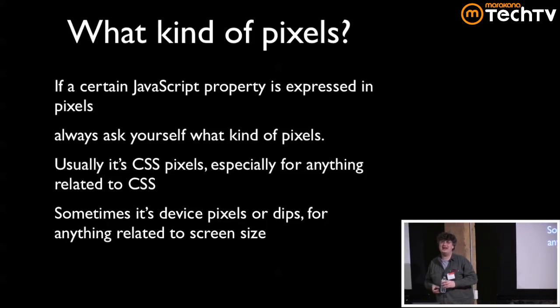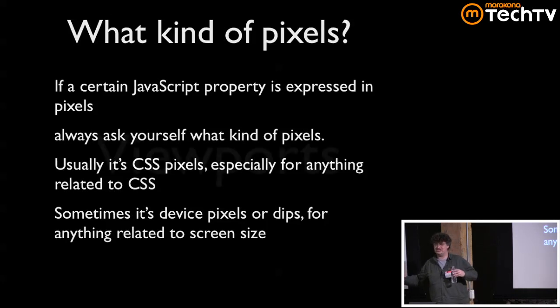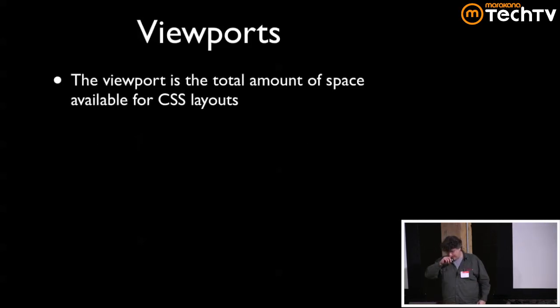Okay, I'm hoping I haven't confused you yet, because we're going to go deeper. This was just a kind of gentle introduction to the problem, and also because I actually needed to define CSS and device pixels and dips. Viewports. What is a viewport? Basically, the viewport is the total amount of space you have available for your CSS layout.